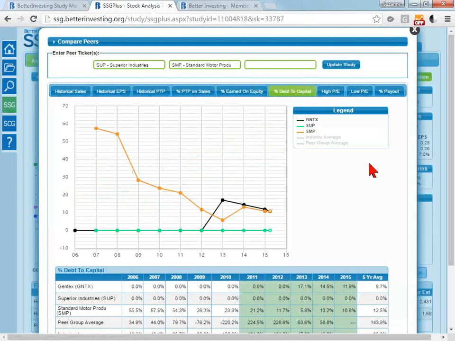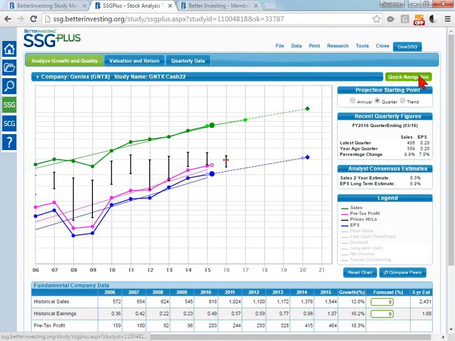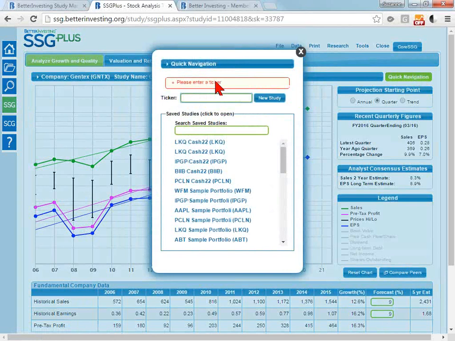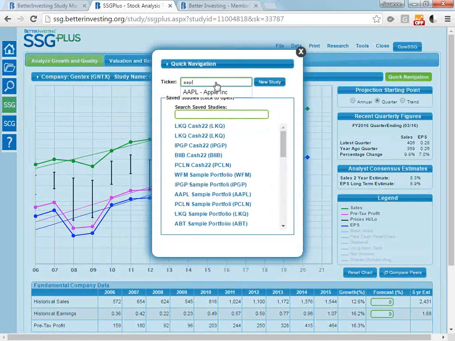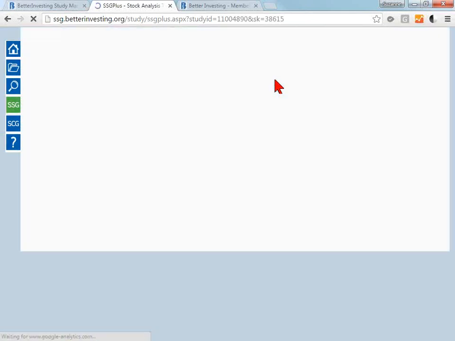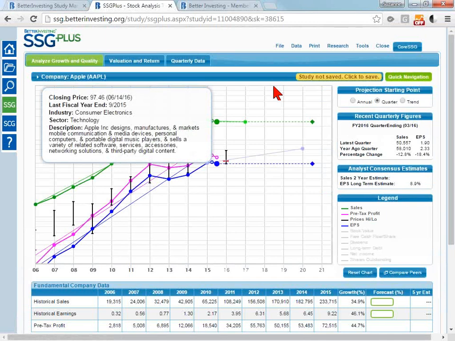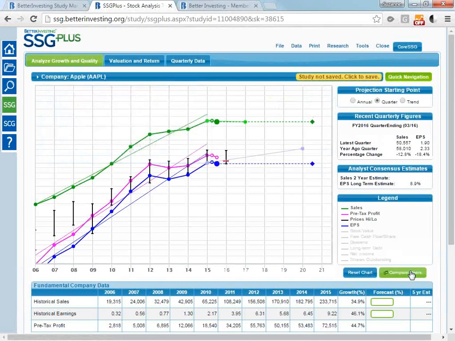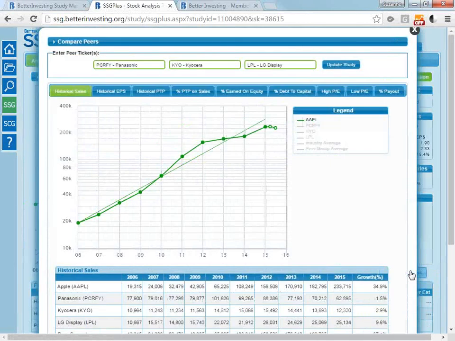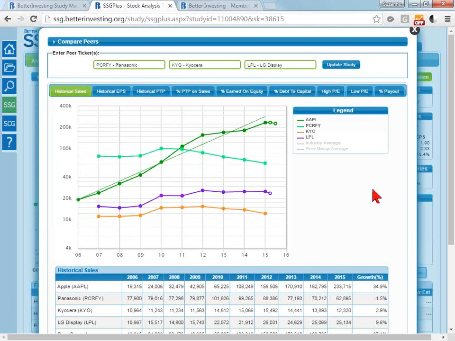By default, and maybe we didn't show that well enough, it is just the company you're studying, and you have to actually turn the peers on by clicking on the names of the other companies. Yeah, let me open a fresh company so you can see. So this is Apple. I can open the compare peers, and we only see Apple. And then the other ones are listed up here, but you have to click them on.